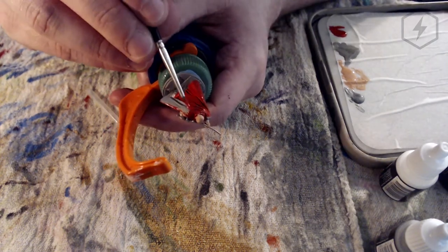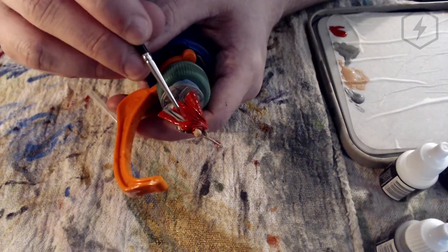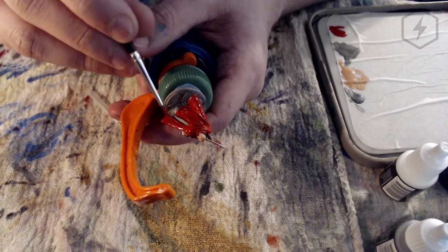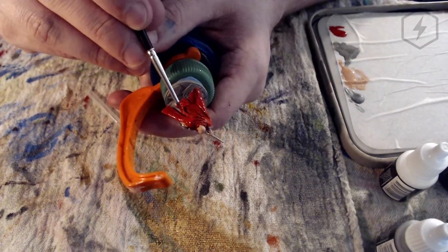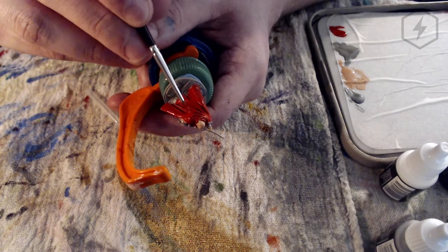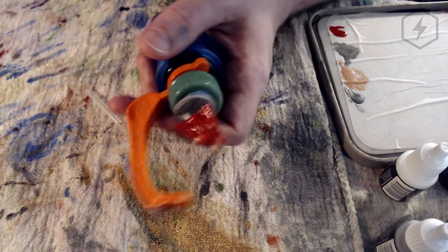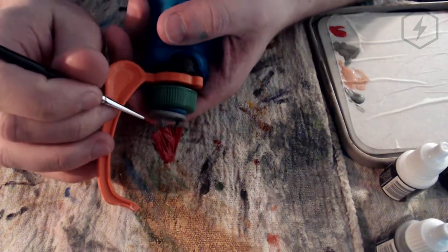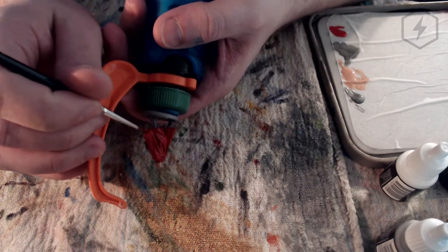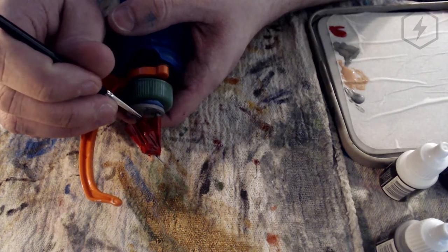We'll definitely need multiple coats, at least on the back. I'm getting some brushstroke marks in there, and it's not quite flat, color wise. All right. Now, getting the bottom layer of the cloak, little details like this, remembering to get all the bottom parts and stuff like that, really make a difference in the end quality.